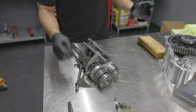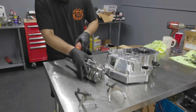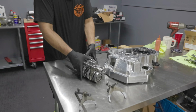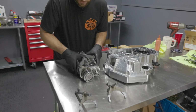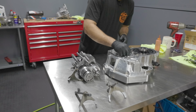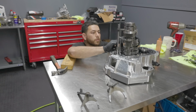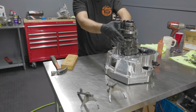Let me put the camera back and I'll go ahead and set this inside of the gear case. Before we do that, I'm gonna put a little bit of automatic transmission fluid on the bottom of the shift forks and where they sit in. This is a very, very light oil that you can use for assembly. Just makes things a lot easier and keeps the parts all friendly together when installing this kind of stuff. And of course, wouldn't be a SB tuning video if I didn't drop stuff. Okay, put that right there. And it makes sure that the forks can slide nice and easy.